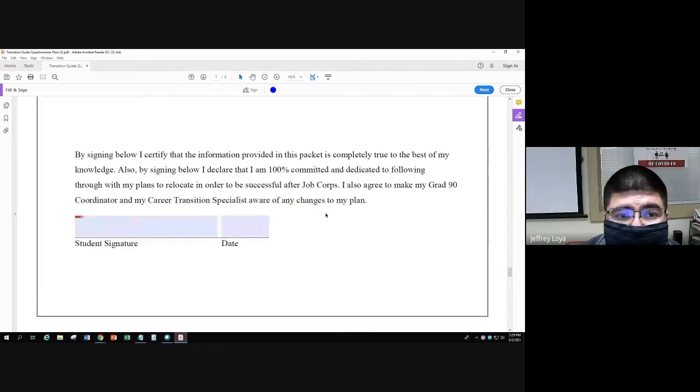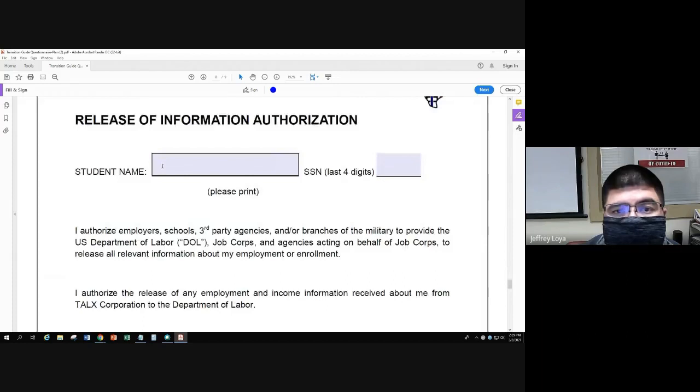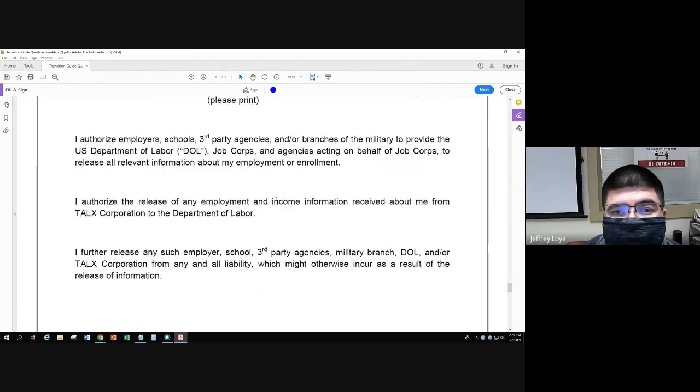I will ask that you hold off on the signatures to the very end. The reason behind this, because if you happen to do all the work first, you're only going to have to do this once, per se. It's a little hard to understand that these signatures actually do save your work. So rather than having to do this so many times, saving your work, I will ask that you fill everything out first. Make sure you put your full name, last four of your social.